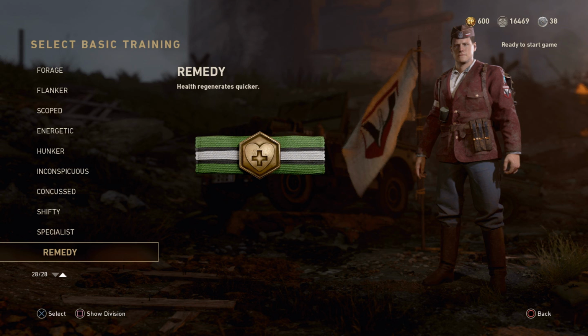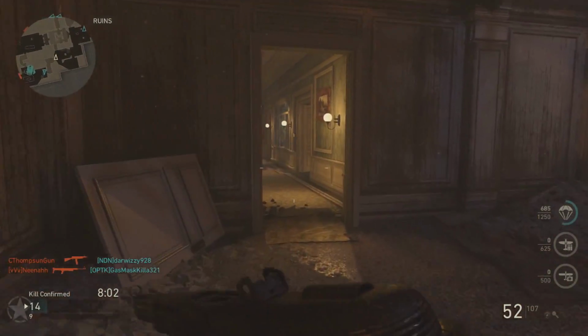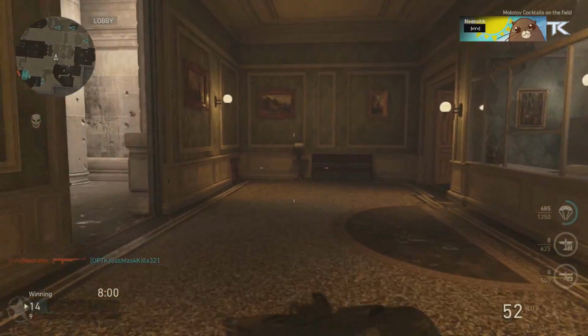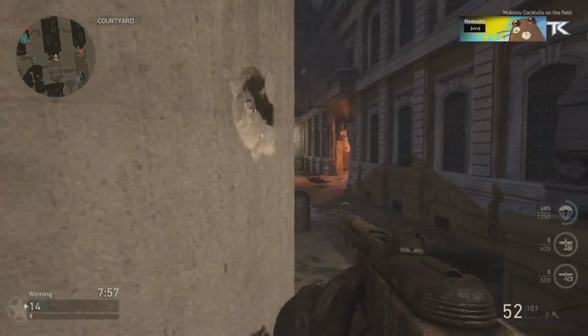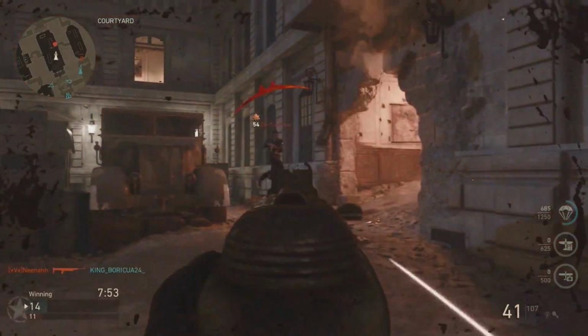So remember that half second to second shorter it takes to actually fully regenerate health that the Commando Division has? That is what this perk does. What this perk doesn't do is allow you to heal upon kills of enemies like the Commando Division does. So that's the difference between Remedy, the basic training skill, and the Commando Division, is that healing once you kill an enemy.